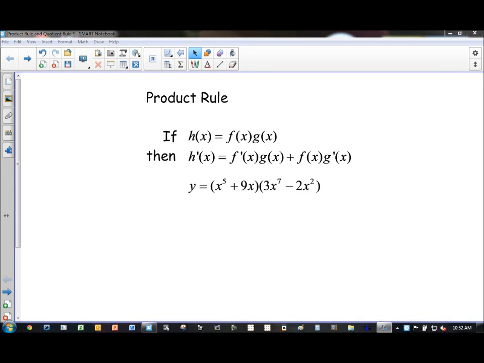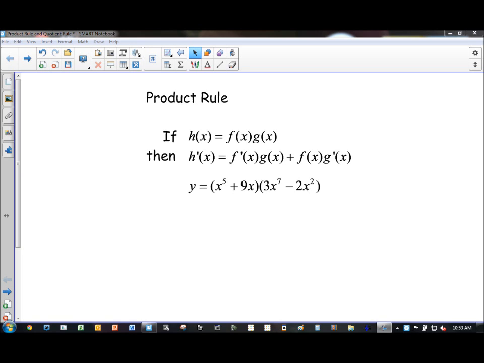Alright, today I'm going to talk about two more rules. We have the chain rule, which we most recently discussed, and then we have what's called the power rule, where you have some variable raised to an exponent, like x to the fifth or x to the negative 1/2. Those are the two rules we have so far, and we're going to have two more. Product rule and quotient rule.